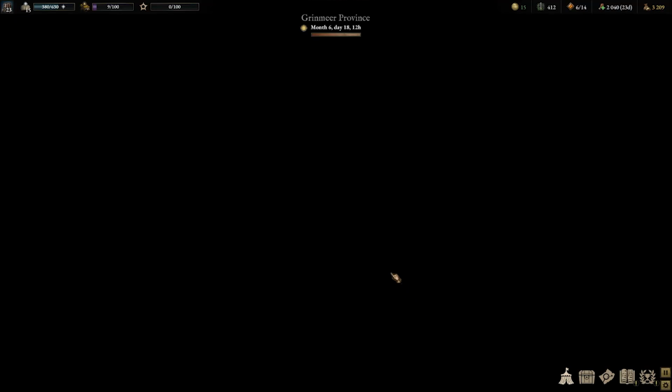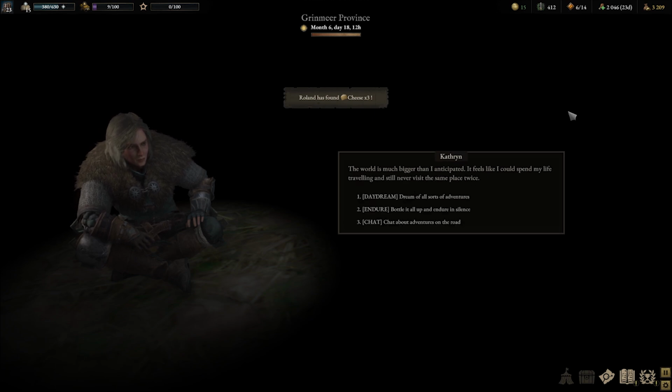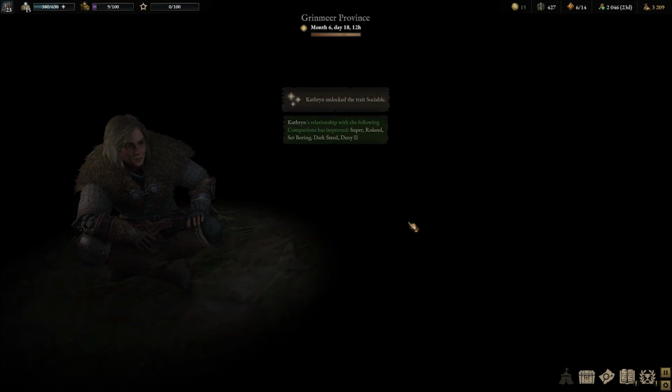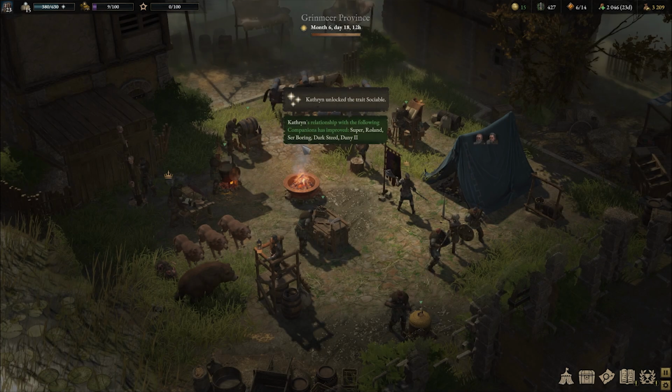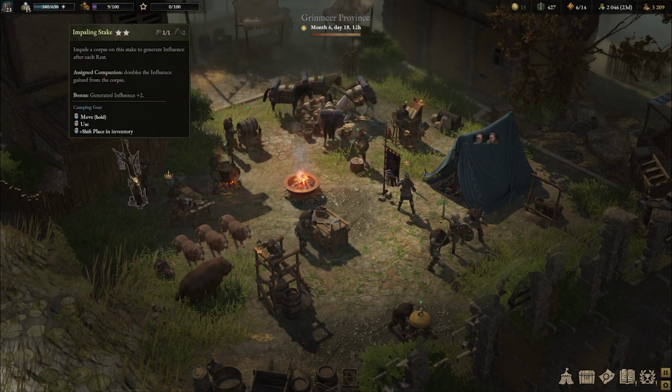Roland's found some more cheese. The world is much bigger than I anticipated. It feels like I could spend my life travelling and still never visit the same place twice. She could daydream. Pull it all up. Or +1 relationship with close companions. So yeah, that'll do. So Super, Roland, Saboring, Darksteed and Danny too. So just me and then a bunch of animals. I guess she is in this corner.